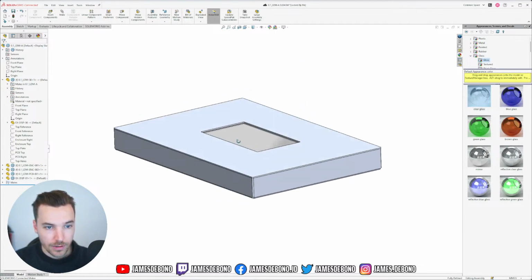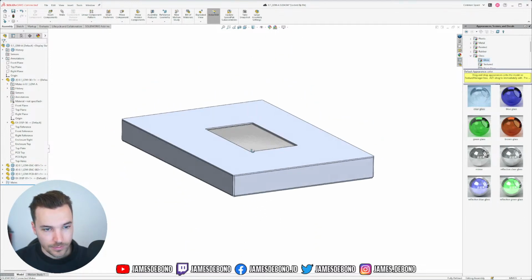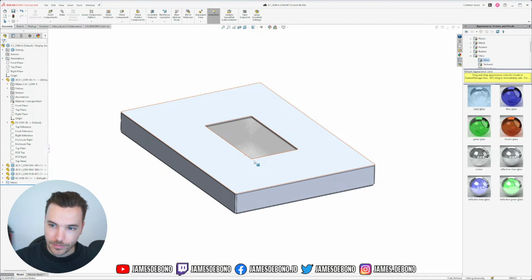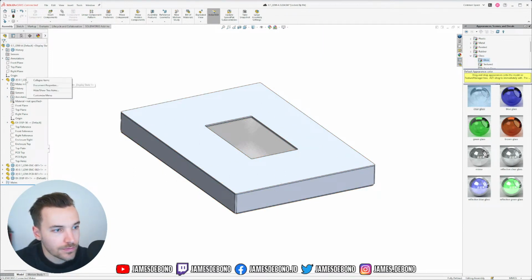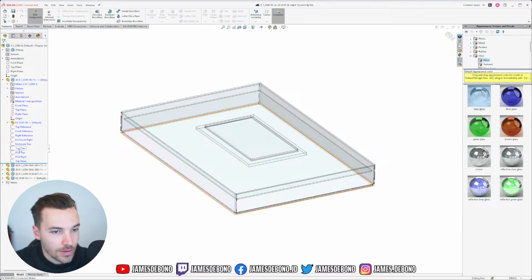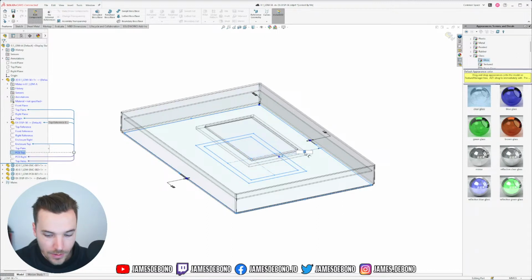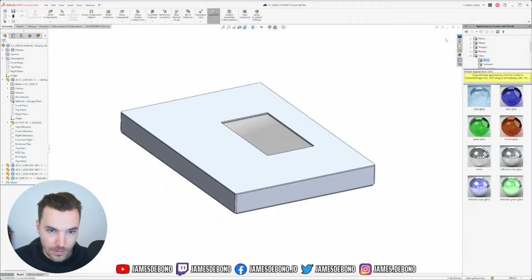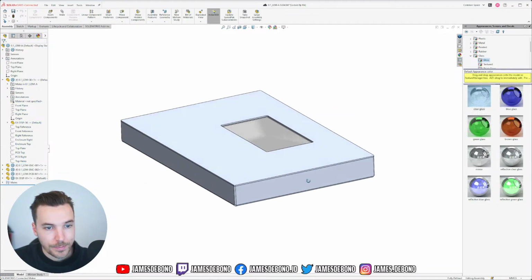The hole updated, the position of the display updated. Mwah. Chef's kiss. Gonna move that back 50. Okay.